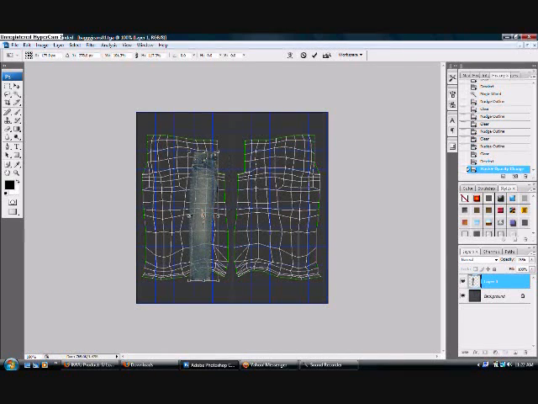I usually do something like this. You see this is where the end is, so I move it over here. And if you really, now this is where it comes in handy, if you want to do it even more, because you see this part isn't filled up, what you do is you click up here, which switches between free transform and warp mode. So this is warp mode right now. And what you could do is you use the little circles to move the jeans.